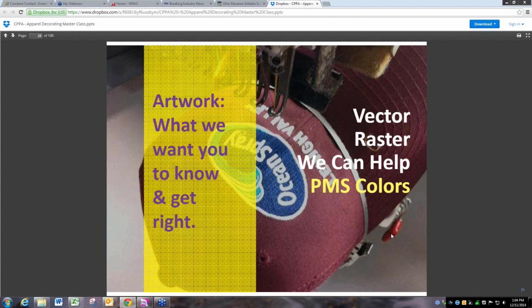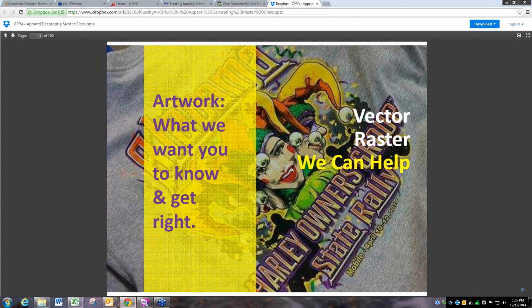Okay, another follow-up to the previous question in regards to the logo. What the asker meant was part of the logo at 100% and part at 50%. This question refers to various screen densities and not size. Right, yeah, that's halftones. So let's see, do I have some on here.